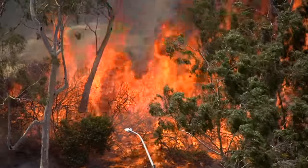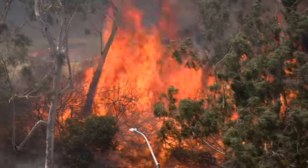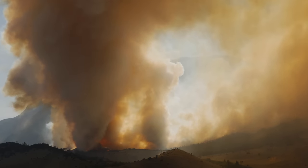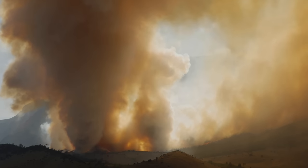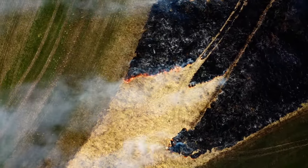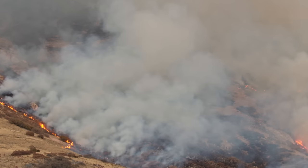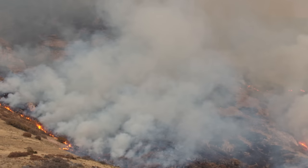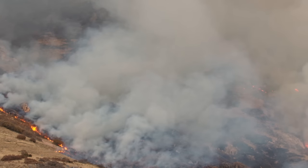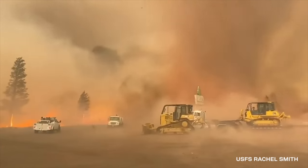It must be scary to live in a state where your backyard could catch on fire at a moment's notice. That fear is a reality for many Californians, as wildfires ravage the Golden State year after year. In 2014, San Diego County went through a truly terrifying experience as 11 major wildfires destroyed over 60 structures. However, San Diegans witnessed things they never expected when those fires turned into fire tornadoes, or firenadoes.